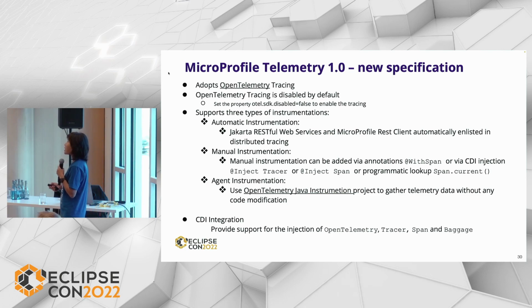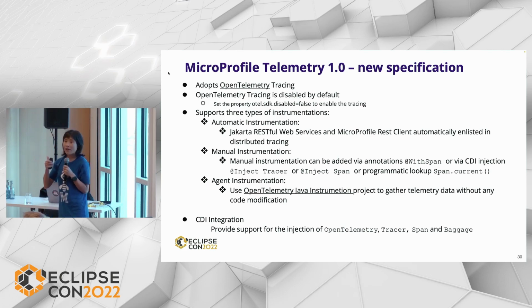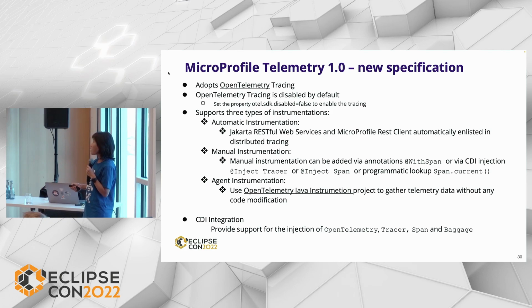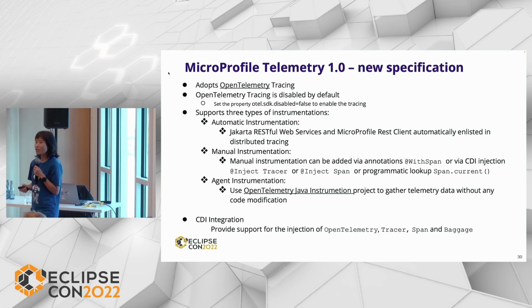So what is the value add in the MicroProfile telemetry? So the one is the value add: you bring in the open telemetry. The second thing is basically you provide the injection. So you can inject the open telemetry tracer span package directly into your application. So this is pretty much an integration story. So make the open telemetry easier to be used in your Jakarta EE or MicroProfile applications.